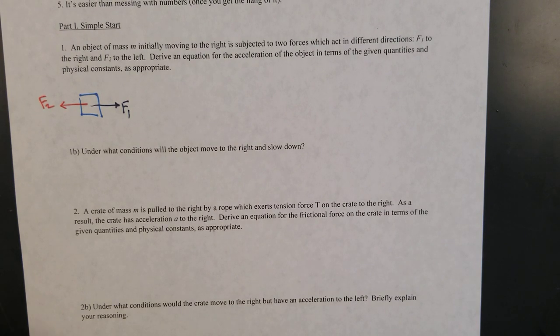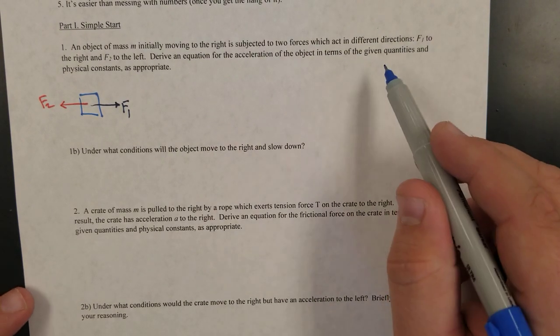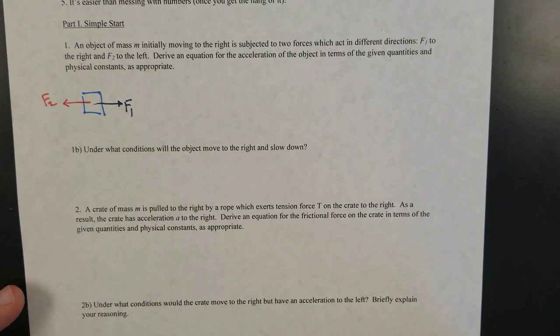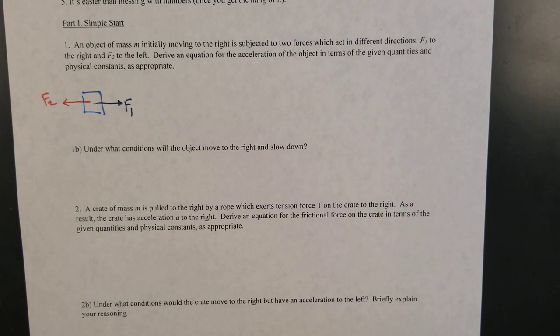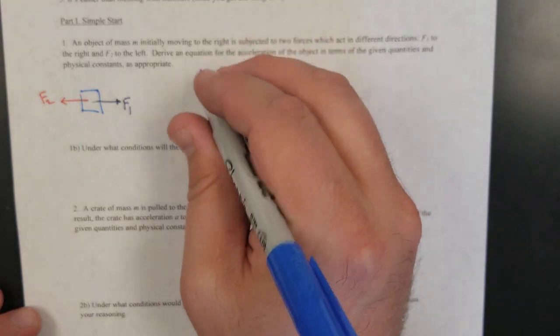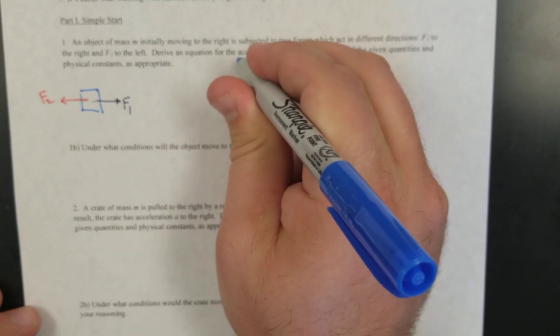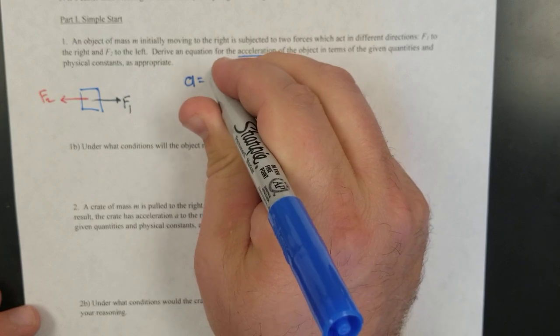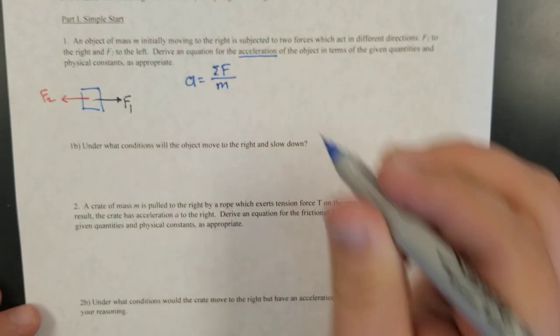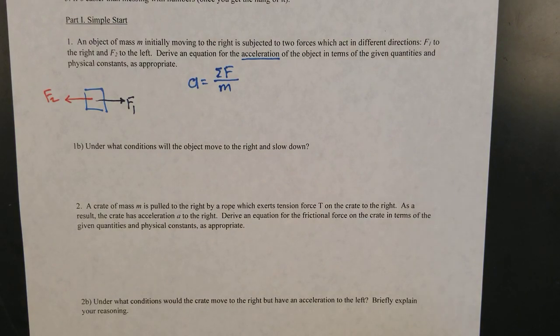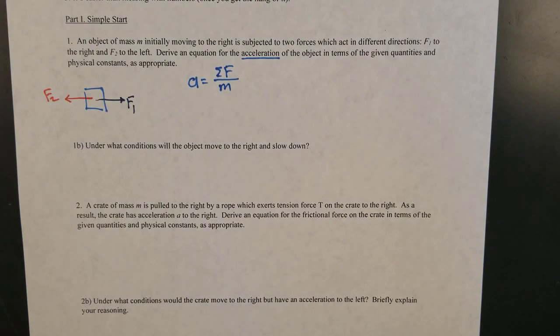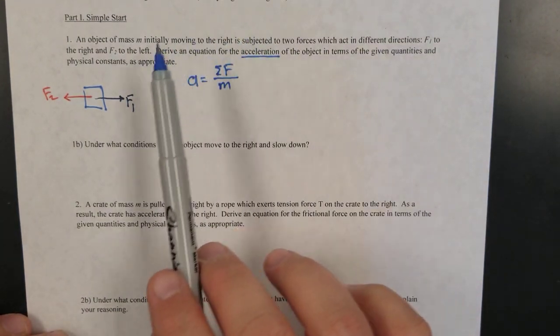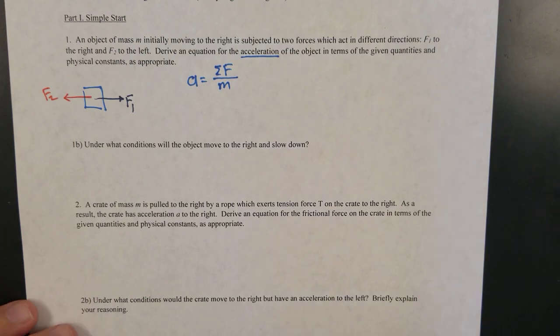And on the AP exam, that's kind of always how they word that. Given quantities like F1, F2, and m. And then fundamental constants would include numbers like little g. And then later on, we're going to learn about big G, the universal gravitation constant. So to find the acceleration of something, I might start off with Newton's second law, like acceleration equals the sum of the forces over the mass. On the AP exam, when you derive an equation, the bar for your work is very, very high. Like you need to show clearly that you're starting with Newton's second law to find the acceleration on something.